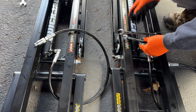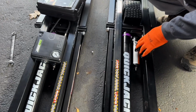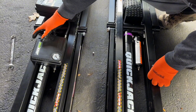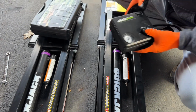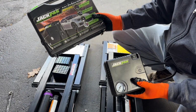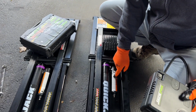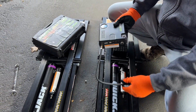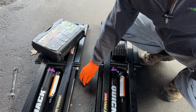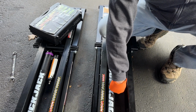And then the one thing you definitely want to pay attention to is the auxiliary air spring here, the auxiliary pneumatic spring, forgive me. These need to be at 40 to 50 psi each, and they mention right in the instruction book, use your jack pack if you have one. We just happen to have a jack pack, so if you've never seen a combo air compressor slash jump starter, really cool unit that Benpack sells there, but these need to be 40 to 50 psi, so we just actually threaded this on. It is just like an actual valve on a tire. So these are at 50 psi, and then it even has a valve stem cap, just like a tire. So we'll just thread this on here. The other one already is threaded on there.